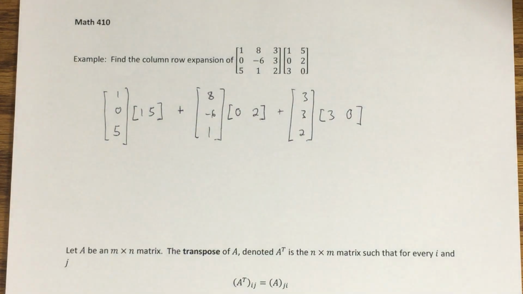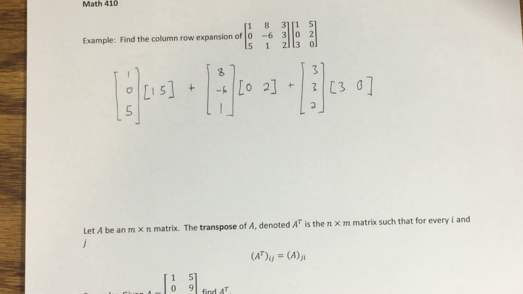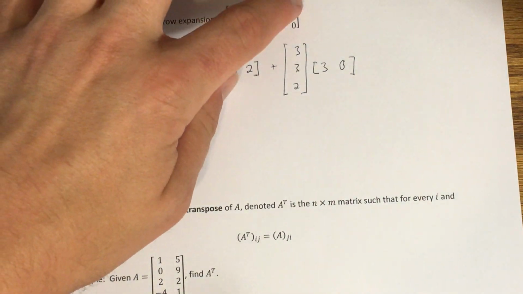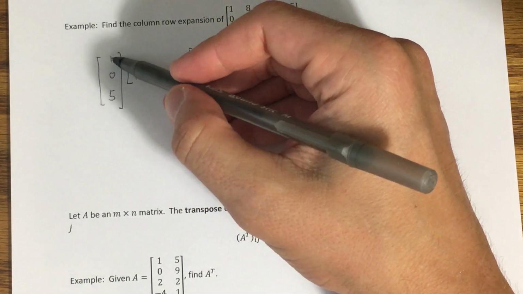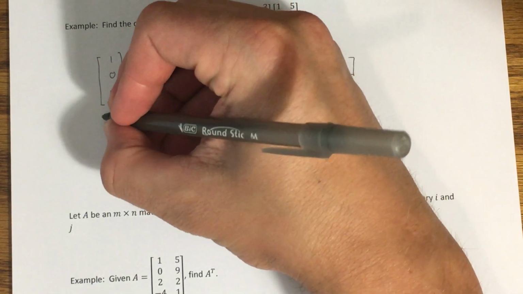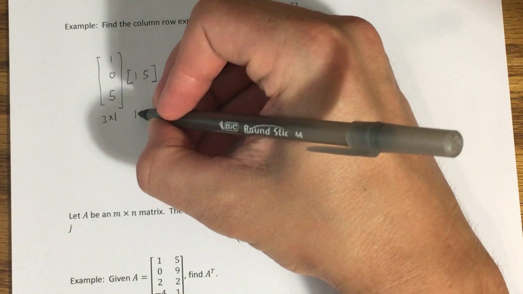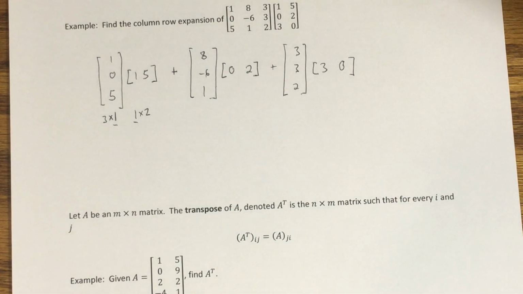Now looking at this for a second, you might think it doesn't look like that should even be defined. I have 3 entries here and 2 entries here. But that's where it matters that we reversed the focus to columns in the first matrix and rows in the second. The dot products here look like regular real number multiplication. Remember, this is a 3 by 1 matrix, and this is a 1 by 2 matrix. You see how the inner dimensions match? That's what tells us this is possible.